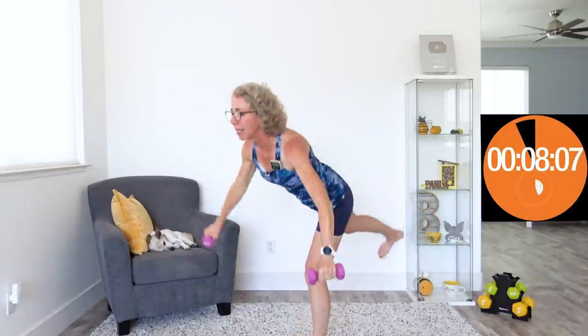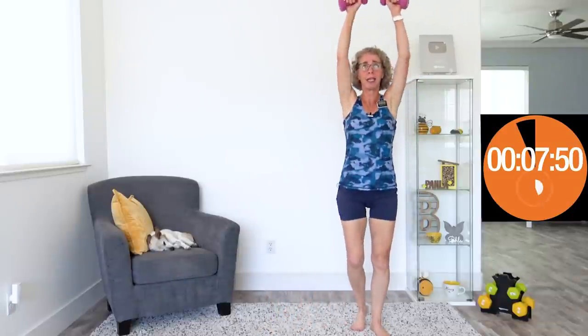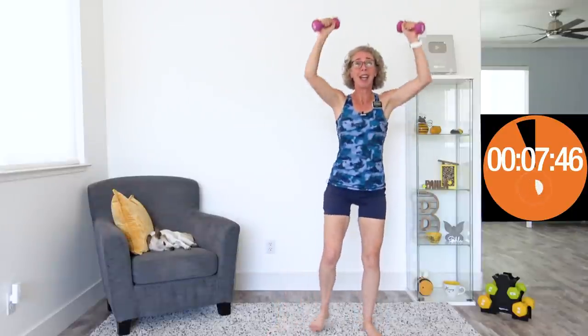When it beeps again, we've got 10 seconds of walking — feeling that heart rate come up. Coming up next, we're doing sumo stand-ups — we're going to come into a sumo squat, stand it up, sumo squat, stand it up. As you're standing up, hands go up overhead. So you might want to moderate this — it might not feel moderate adjective for you.